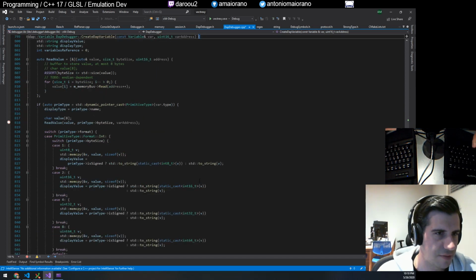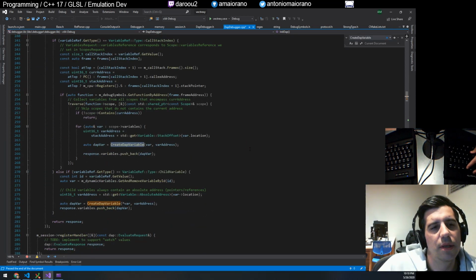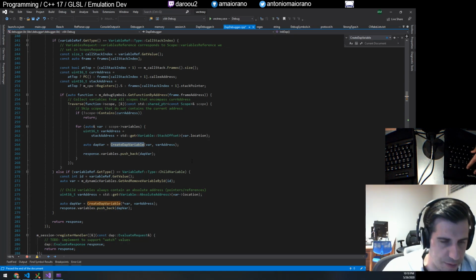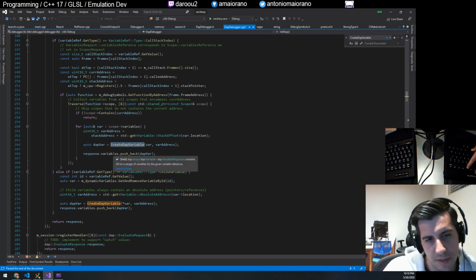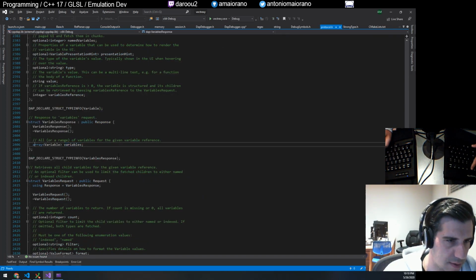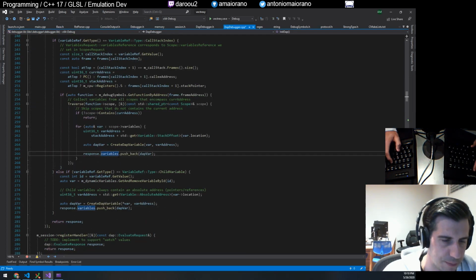Right, this function I wrote only creates a single variable. Okay, so I'll need to change this to return multiple variables, and then we can push them back here. Or at least maybe just have it populate this immediately. We'll see here. Oh, it's just a std vector. Okay.